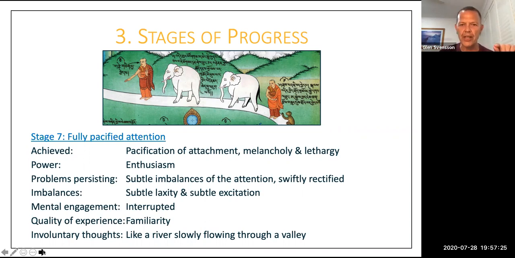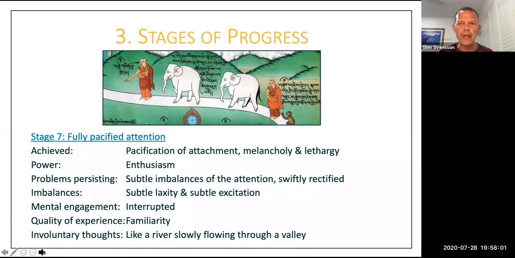What persists is that there is still some subtle laxity and subtle excitation there. And we see that the monkey is still there. We're just about to say goodbye to the monkey, subtle excitation. And then you see a tiny little bit of black on the back of the elephant, so subtle laxity. So here, if some little bit of subtle laxity or subtle excitation does arise in meditation, we quickly dispel it. But our mental engagement is still interrupted a little bit by that subtle laxity, subtle excitation.